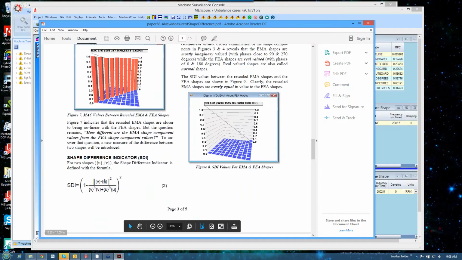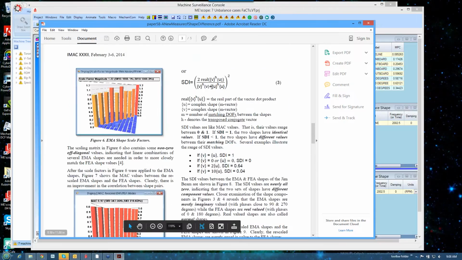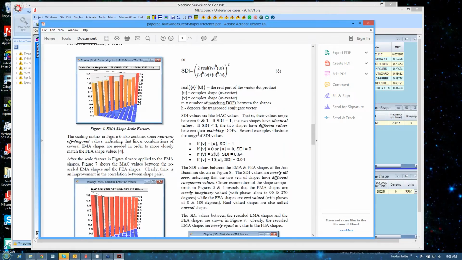This is a difference between, you can see it's similar to the MAC calculation, 1 minus, but now in the numerator is a difference between the two vectors, v and u, and then in the denominator is the sum of their magnitudes. Instead of the product, there's a sum in there. Now, a little bit of math, it boils down into this, but if we just look at this formula and take some numbers, let's say that u is equal to v. So it could be a single number or a whole vector.